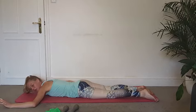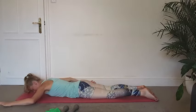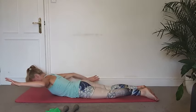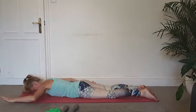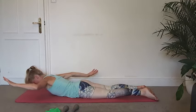Then just bring one arm into your cactus and the other arm's down by your side. And then do the same thing into your left and lower. So if you can get to the same height on both sides, so the shoulders are square, you're reaching the fingertips down on one side. Breathing out, lift. Breathing in, lower.